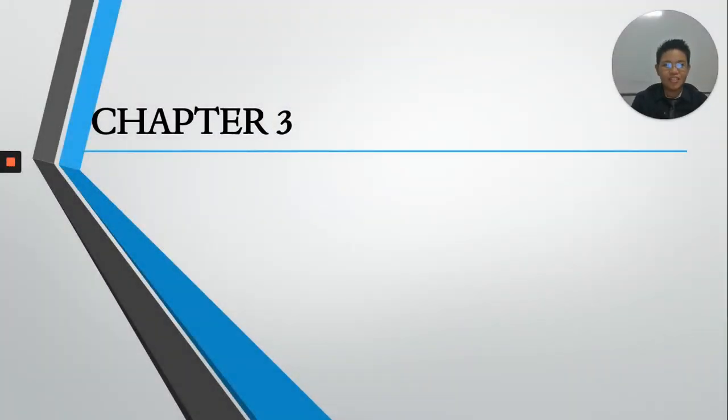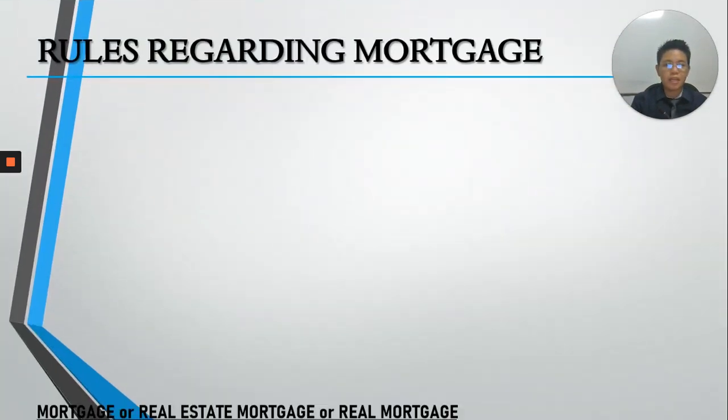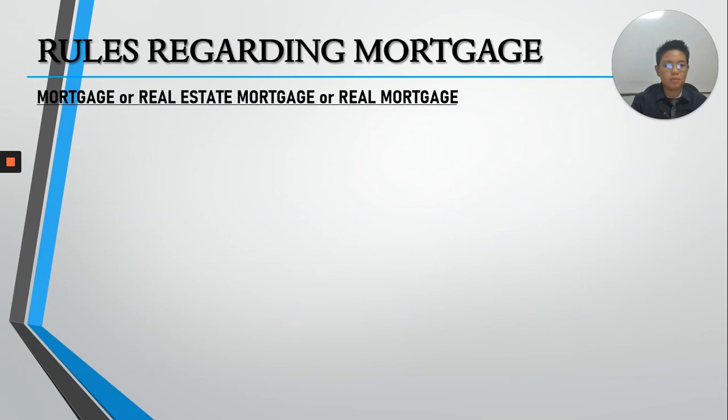Kala nyo, totoo, no? So anyway, we will proceed with our lecture on Chapter 3. Today, we will be talking about mortgage. Source materials are the same. So anyway, let's begin. Sa mortgage, remember, this is known as mortgage, real estate mortgage, or real mortgage. They are one and the same animal.